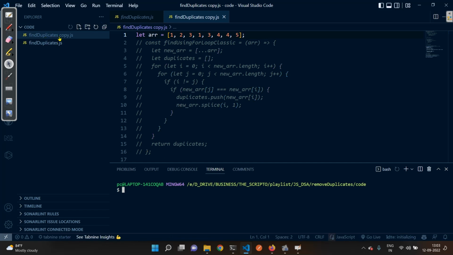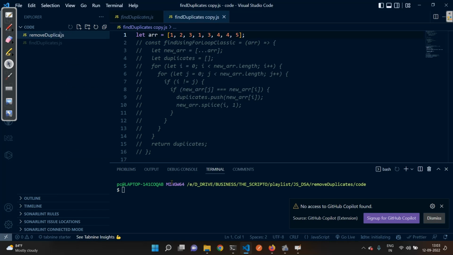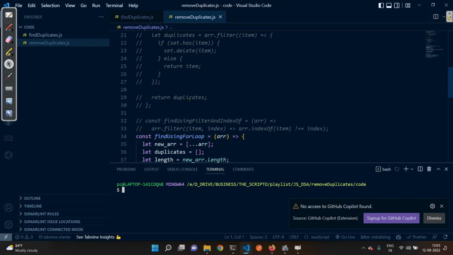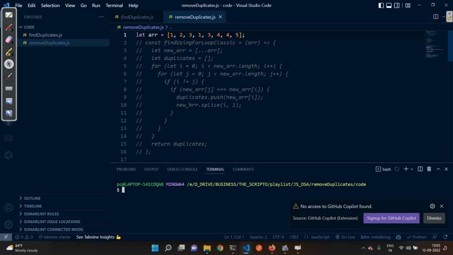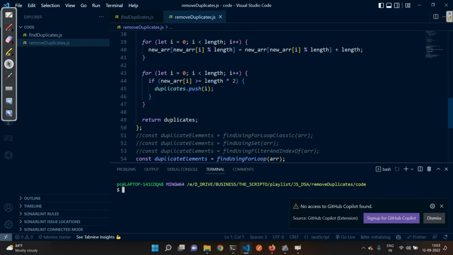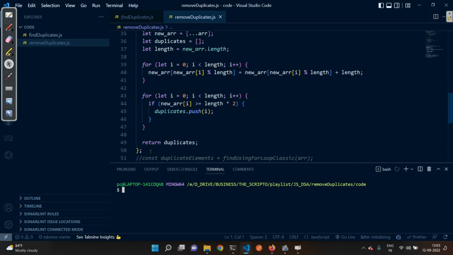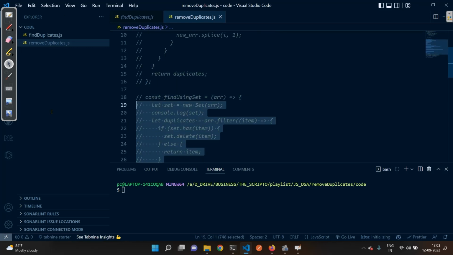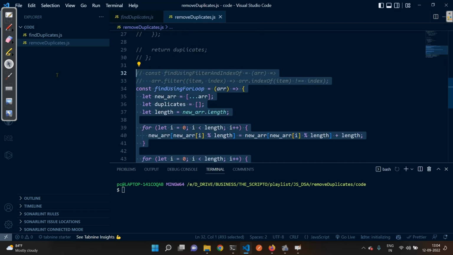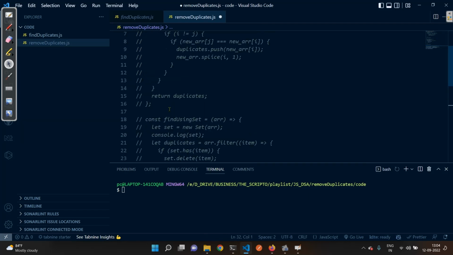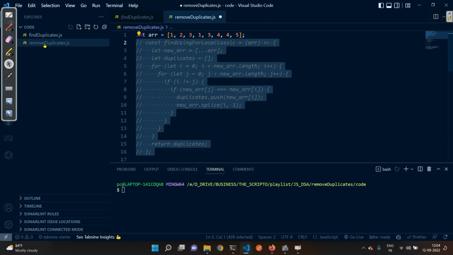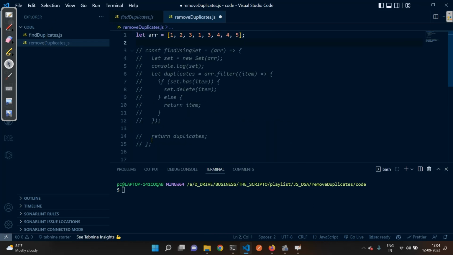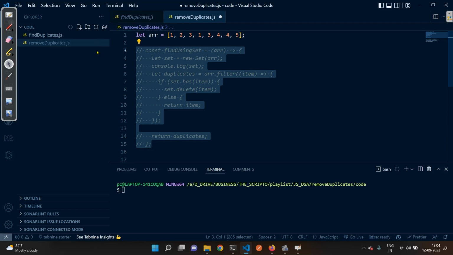Just rename this to remove duplicates, and remove everything except one function. We'll keep that set thing because we are going to start with that. Okay, so let's uncomment this.